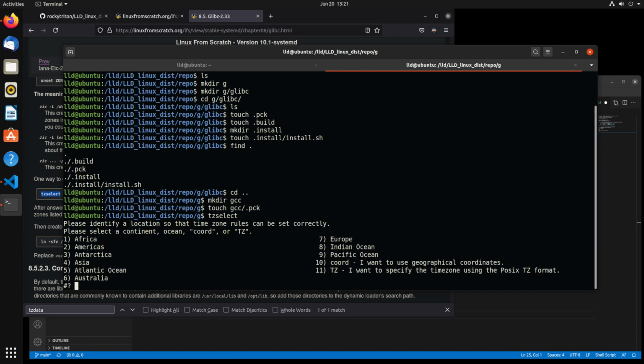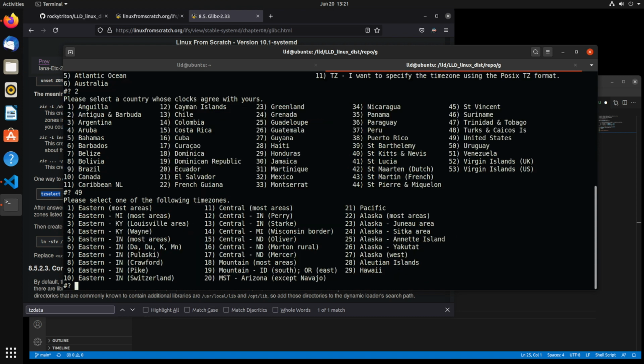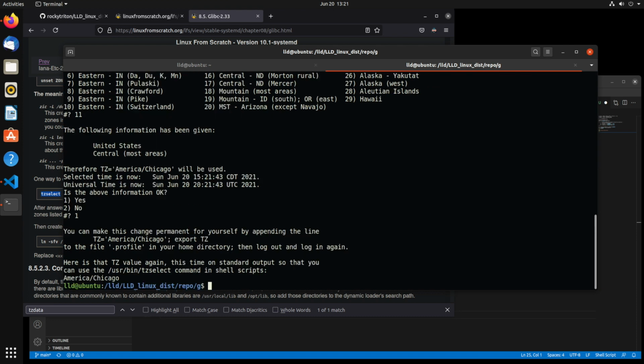So tzselect, that's going to prompt you what your continent is basically, or the area. So if I say the Americas, and I say 49 for US, so I enter 49, then I'll do 11 for central most areas. And then, you sure you want to pick it? Yes, 1 for yes.